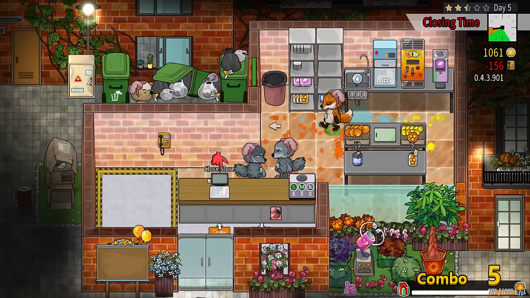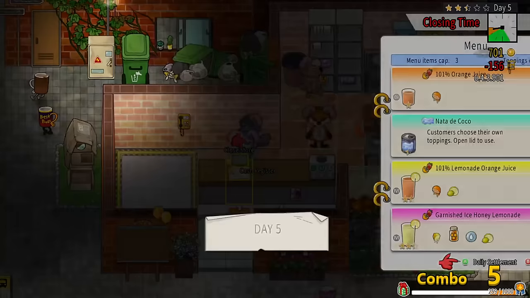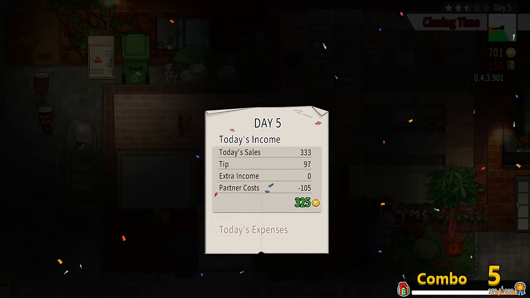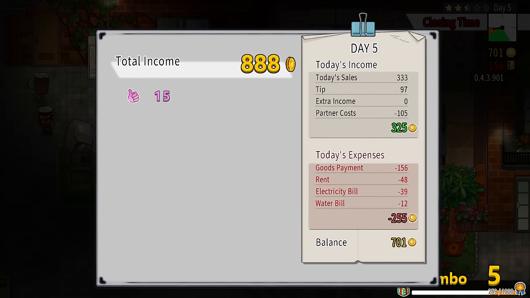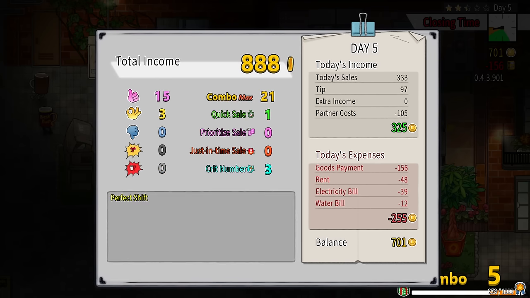Well, I think we made the big money. We got a little stressed. It was spooky, but we should hopefully make a lot of money. I mean, considering goods purchased, not bad. Perfect shift. Ooh, yeah. Crit 3 times.